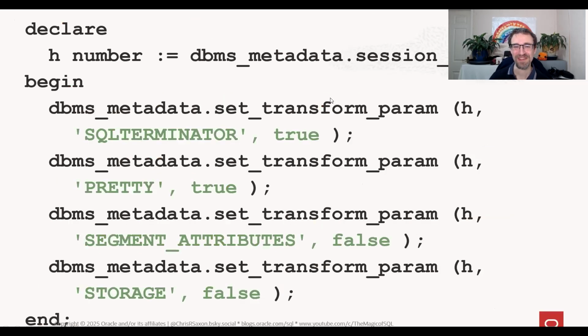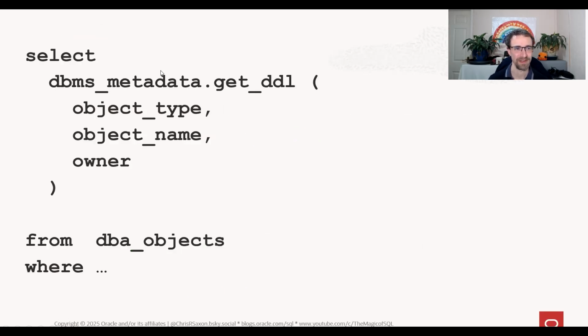The good news is for most of these things, we can get rid of them, right? So we can change whether it's got the terminator, pretty formatting, as you say, Jasmine, things like the storage attributes. Generally, we probably want to leave that up to the DBAs most of the time, right? Certainly, it could be different on different environments, different tablespaces, things like that. So we probably don't want that in source control unless we want to very specifically override something. So most of the time, we want to exclude those. So we can do that with these DBMS metadata calls to get rid of most of the information, right? And then we can find the metadata for all the objects, and we can do DBMS metadata from the DBA objects, and this will just give us everything that we need, right? Sounding good so far?